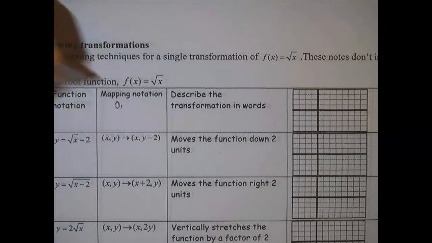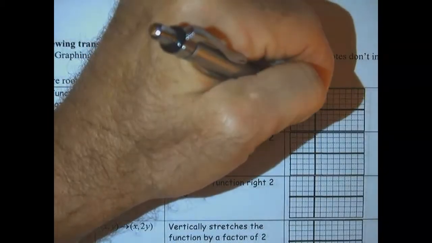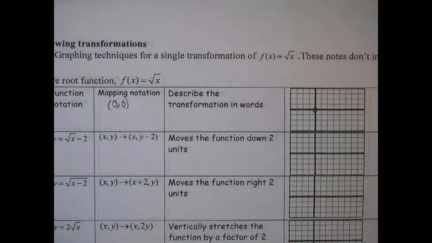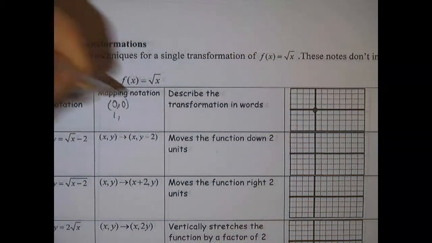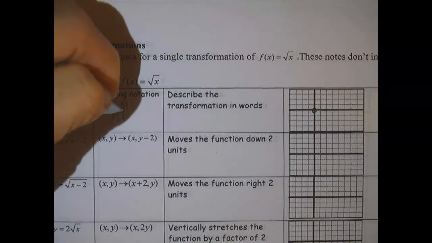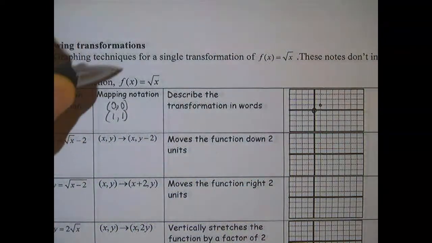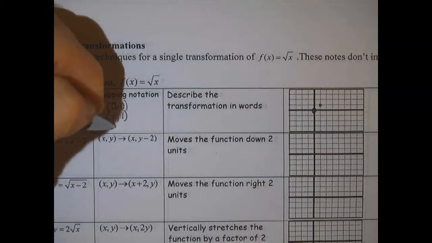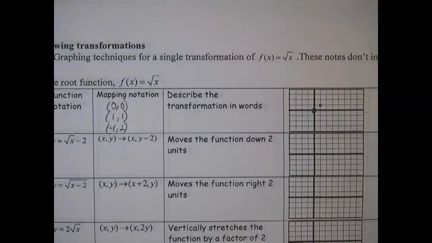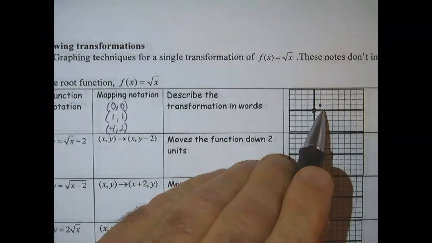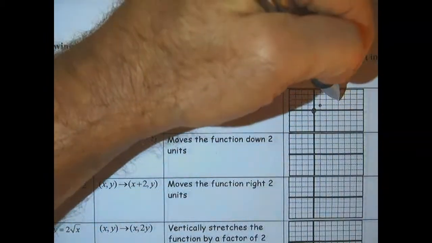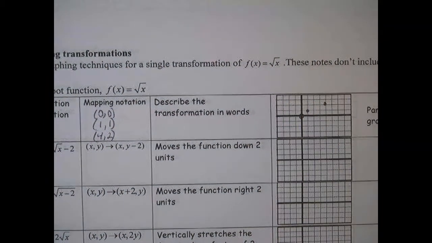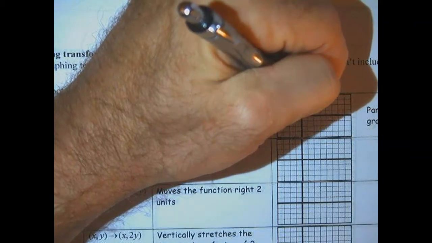If the input is 0, the square root of 0 is defined as 0, so we can graph that point. If the input is 1, then that's also defined. The output is 1, the square root of 1 is 1, so we can graph the point 1, 1. We usually like to skip to 4 for this one because we know the square root of 4 is 2. So the point 4, 2 is on that graph: over 1, 2, 3, 4, up 2. So there is your parent function.